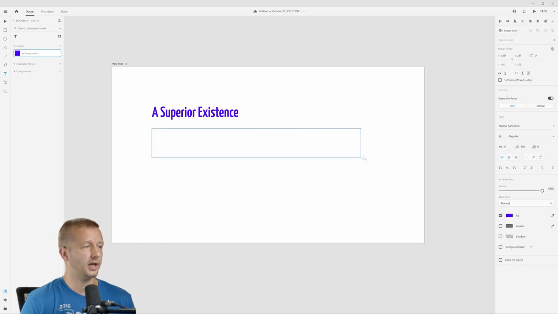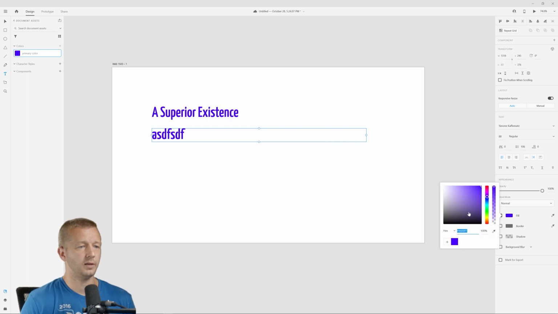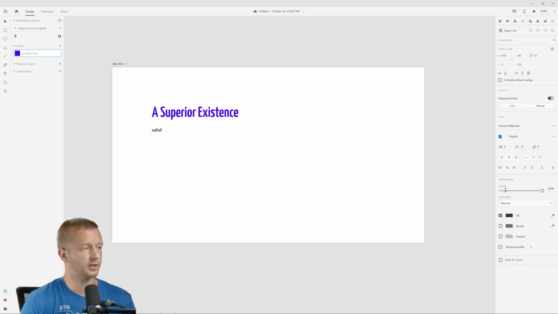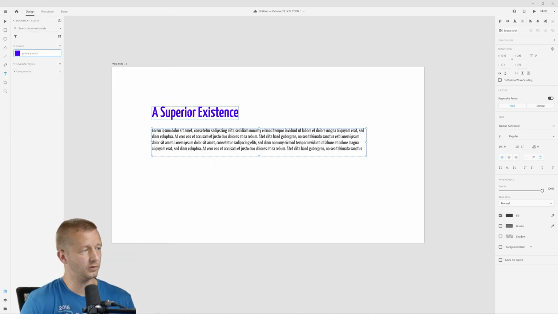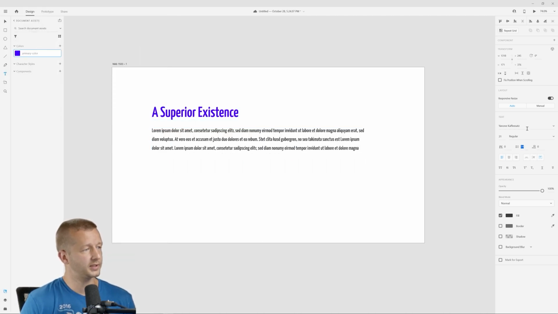Now we're going to have a sub-headline down here. Blah, blah, blah. Let's make this around there for now, and also significantly scale that down. And let's give ourselves a few lines here. And then we'll go to our plugins. I have the Lorem Ipsum plugin. You guys can install that if you wish. And then we'll bump this up right around there.